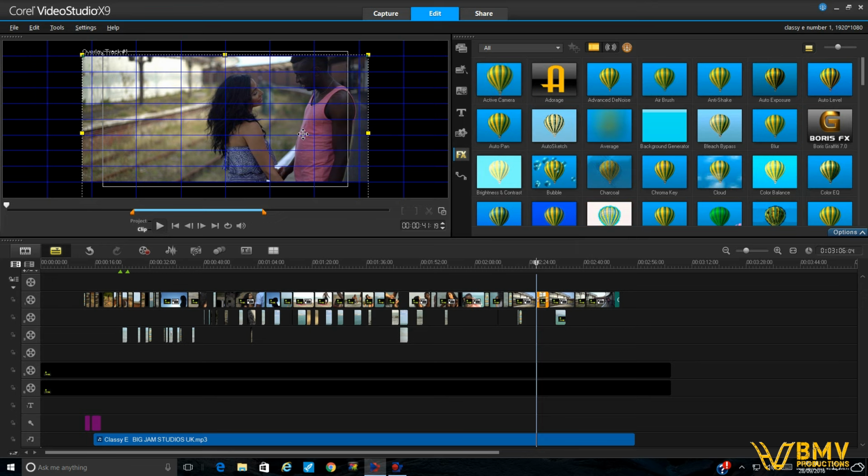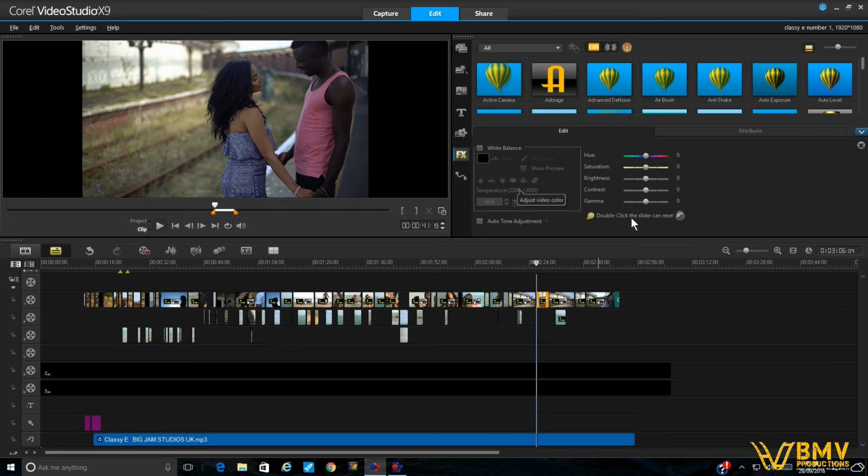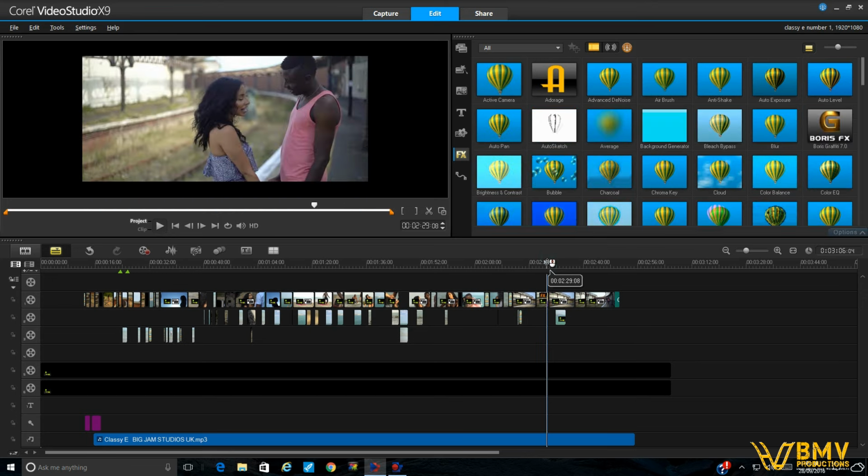For example, this one's very dark. There are ways to lighten it a little bit. We could obviously bring the gamma up a little, just to give it a bit brighter look, because it's so dark. But the reason it's dark is not only because they're in shadow, but it was filmed in the afternoon, or very late in the afternoon. So by this stage, the sun is pretty much gone. We could brighten that shot a little bit, but not too much, because then it starts to look faded. So you're comparing it with all your other footage, but there's not a whole lot I could do with that.